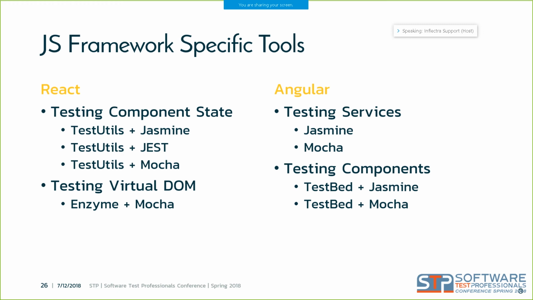If you're testing the virtual DOM, then you can use the Mocha runner with a tool called Enzyme. So Mocha would be a common runner you could use for both the components and the virtual DOM, and then you could use the different frameworks for plugging into it, testutils or Enzyme.